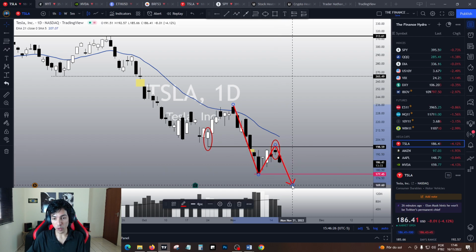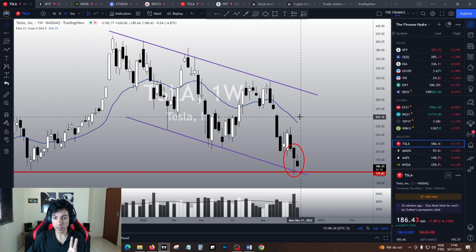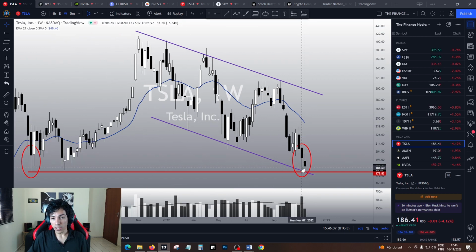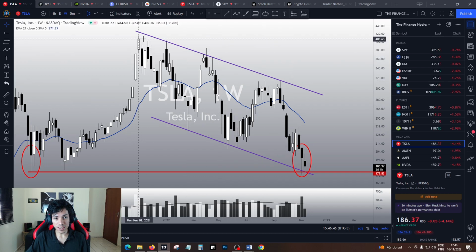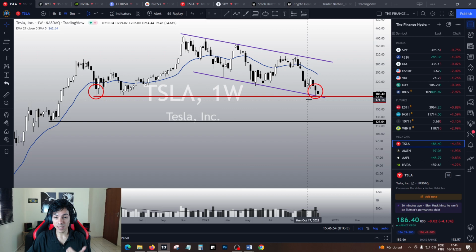A bearish pivot point. It's going to do a lower high, lower low, another lower high, lower low, and in this apocalyptic scenario, Tesla would lose the most important support level in the daily chart, which is this purple trend line over here, the bottom of this descending channel, which is Tesla is in a descending channel since November 2021. So this is a very symbolic support level to work with. In addition, it is this red line at 179, which is March's support level, March from 2021. So this is a dual support level, very important and emblematic on Tesla.